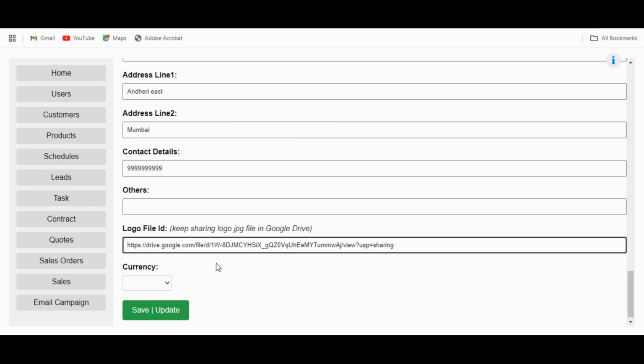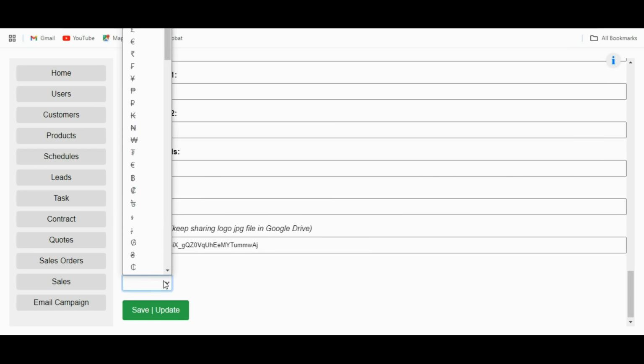Specify only the file ID instead of the complete URL. It's better to share the logo file if you want to allow your team members to print PDFs with the logo.